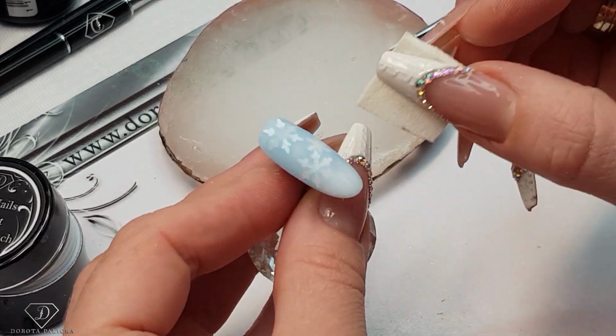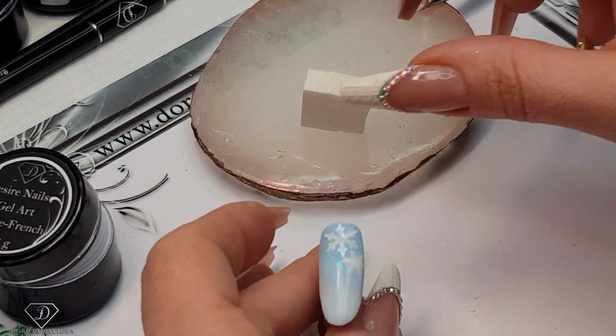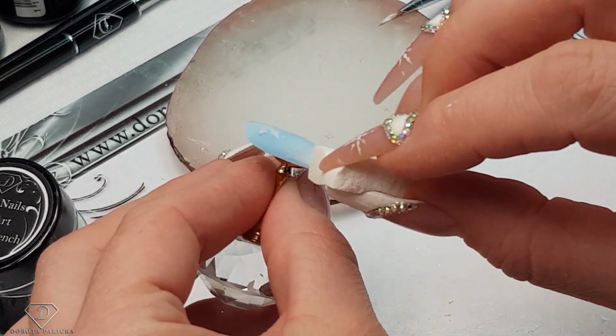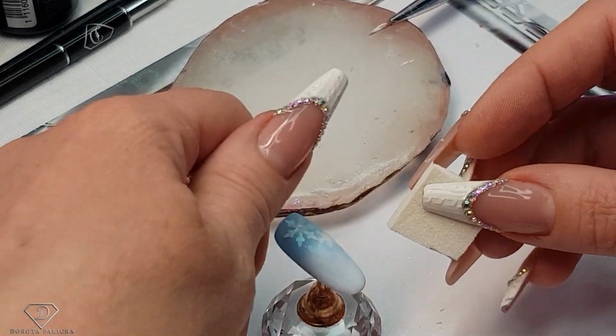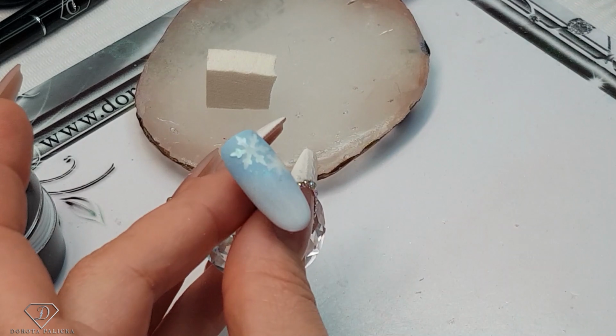Okay, so dab it in. That's enough for this one. I'm not going to apply any more. On this one, with the product which I've got on my sponge, I want to kind of perfect it. So now I'm just blending it out even more to get that frosty look.